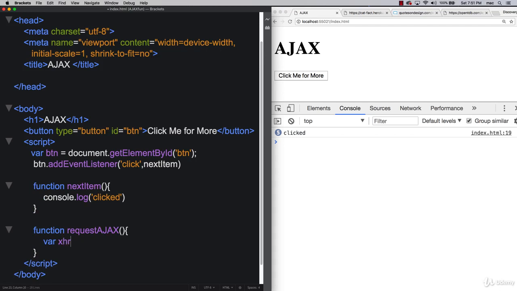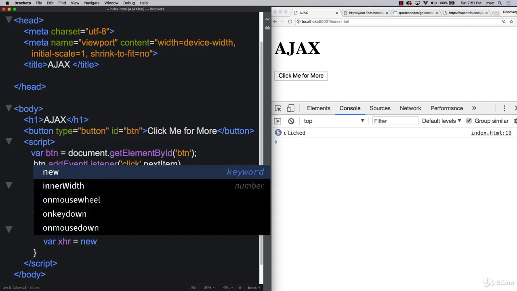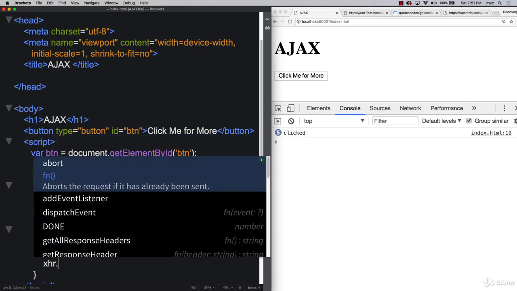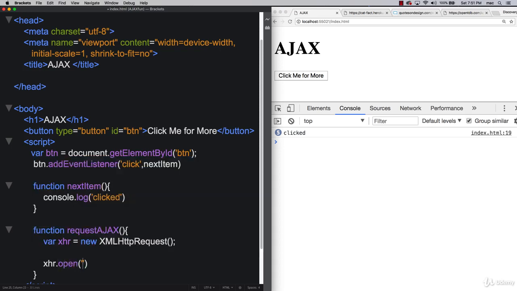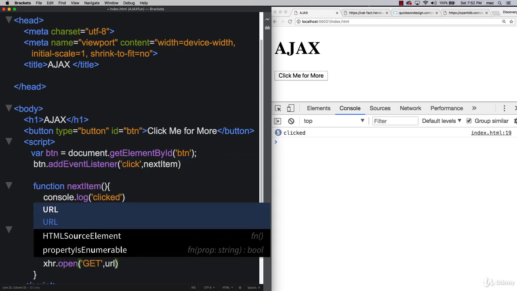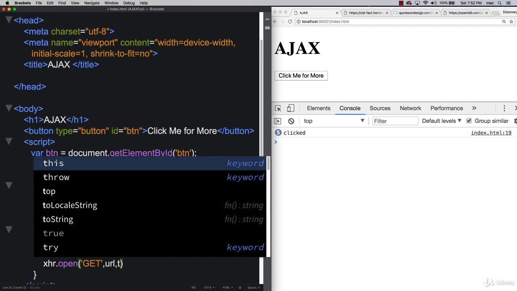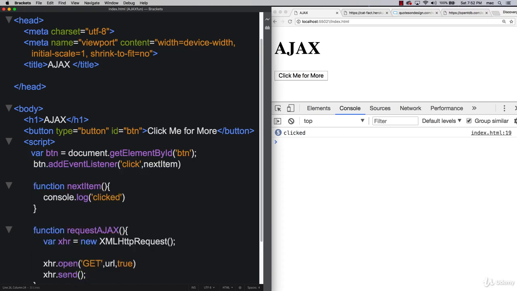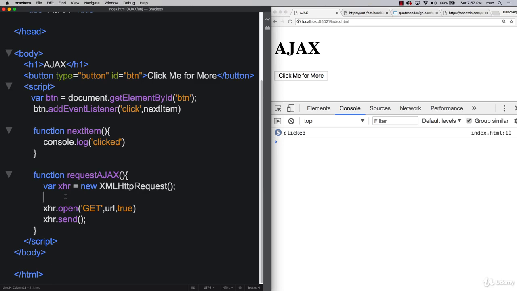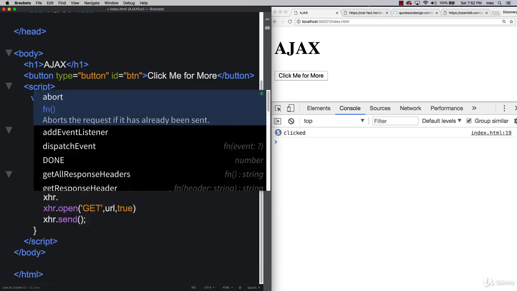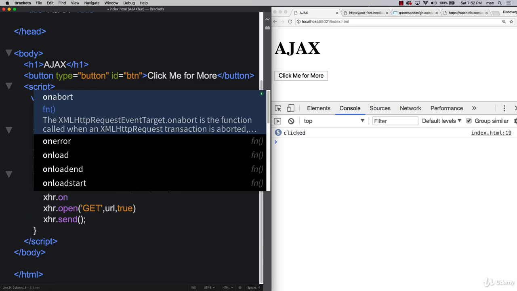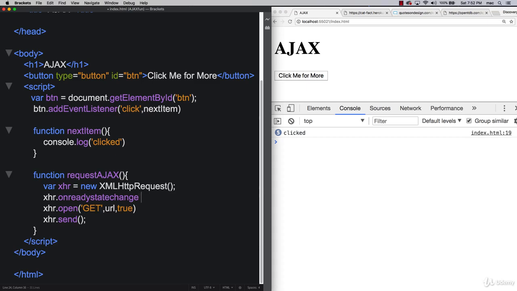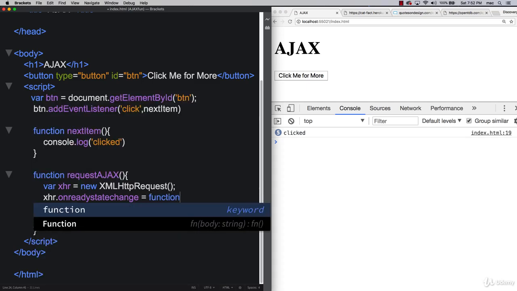So set up our XHR object. We'll create a brand new one. So this is XML HTTP request object. And we also need to specify a method here and then a URL, as well as we want to load asynchronously. So that's true. And XHR send. So now our XHR has been sent. And we need to still listen to the onReady state change. So onReady state change, then we want to fire off, and we're going to create a function for that one.